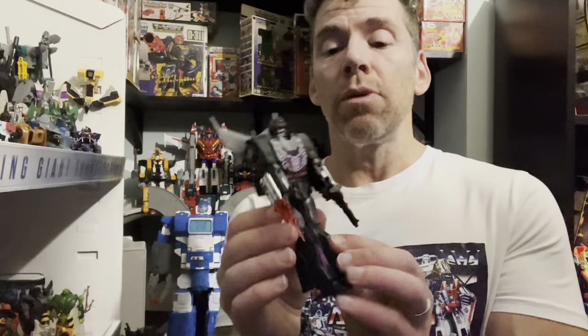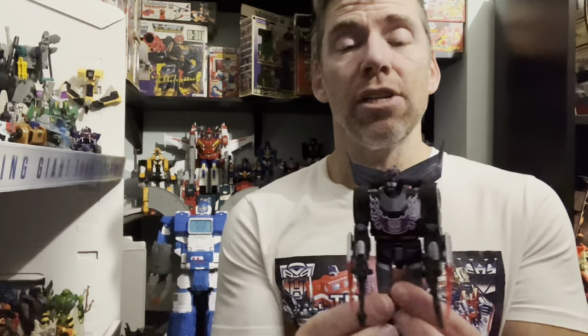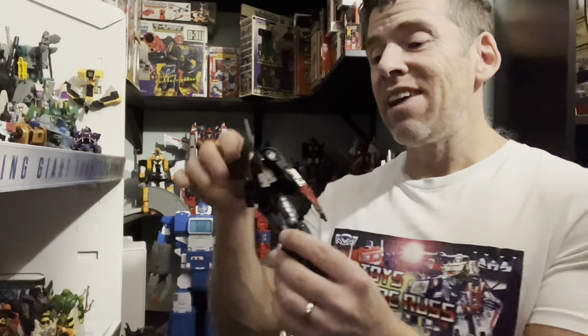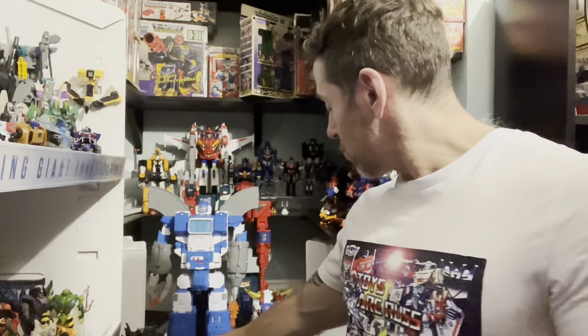Number 7 is Shattered Glass — I'm going to call him Rodimus Unicronis, because that's essentially what he was called in the Power of the Primes toy line. This is a spectacular figure. The mold is amazing, the transformation process is amazing. It's that thing where a black deco just works — the translucent red for the visor, the windscreen, and the blast effects is just beautiful. When I saw him it was an instant must-have. The only negative is we only got Grimlock, Rodimus Unicronis, and Sideswipe as Shattered Glass releases this year, so hopefully they continue.